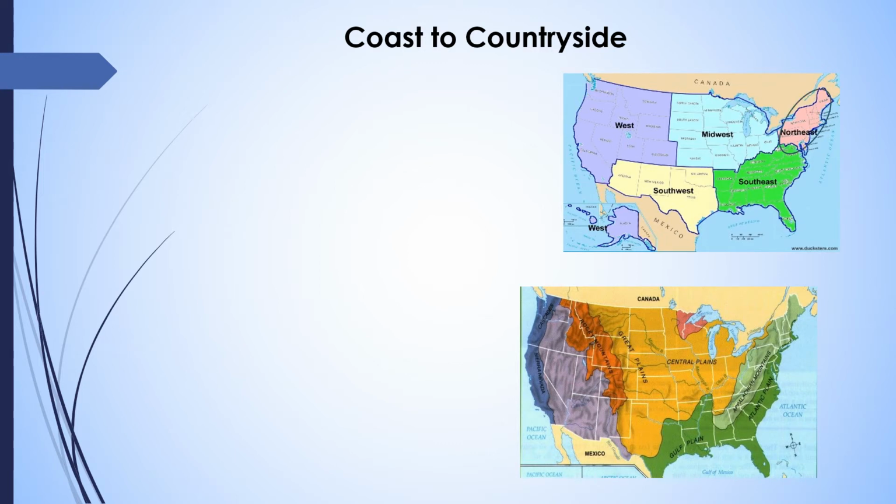The Northeast is the smallest region in the United States in terms of size. You can see in the map here that it is the smallest among the 5 regions. Yet the area is made up of a variety of different physical features, and that's what we're going to find out, the varied landscape of this region.